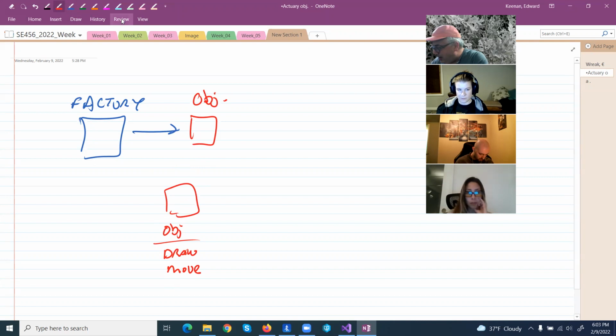So the factory's job is done as soon as it creates it. There's no more thank you factory, good job. Keep thinking about the car model, right? Once you buy a car from a factory, the factory is no longer responsible. It becomes somebody else's problem if you need to have it fixed or you need a feature added. But they produced a product, gave you the product, it's done.